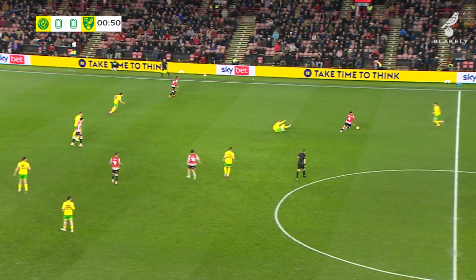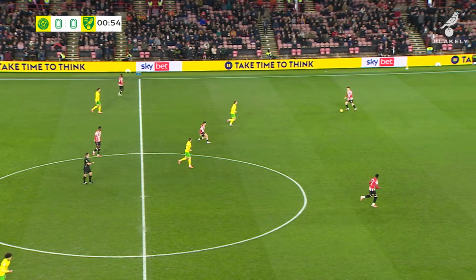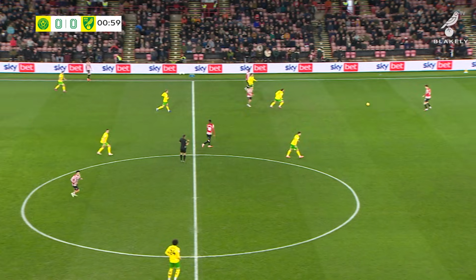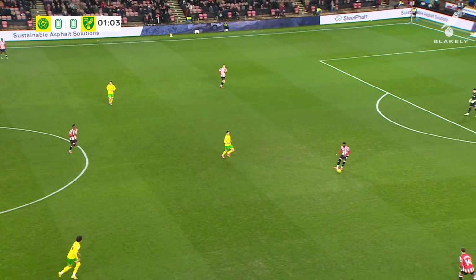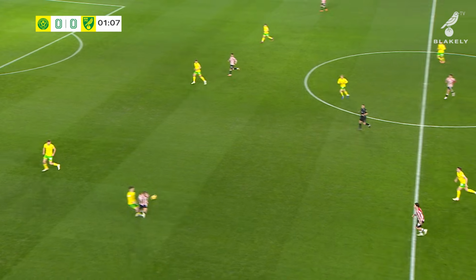Springett deals with that one. Matson gets a touch as he goes to ground in midfield, and here's Arblaster. A warm round of applause for Ollie Arblaster, playing for Sheffield United today for the first time since November last year. He's been on the bench a couple of times recently, but he had that ACL injury that's kept him out for just over a year. Chris Wilder's put him back in tonight.